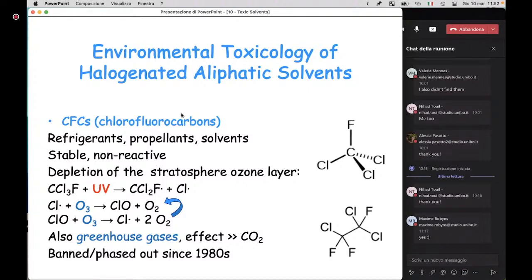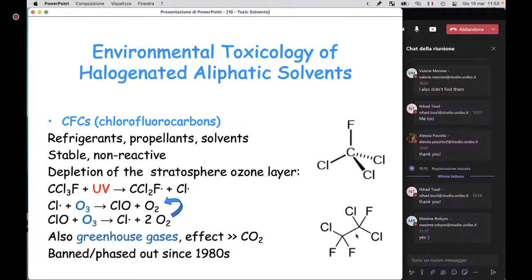And the most important class in this regard is probably CFCs. CFC means chlorofluorocarbons. The general structure is this, okay? So we have a small organic part, 1 or 2 or 3 maximum carbon atoms, and then all the other atoms are halogens, okay? In this case, chlorine and fluorine, of course, since they are chlorofluorocarbons. But you can see from here that you don't have any hydrogen, okay? So you take a hydrocarbon and you substitute all hydrogens with halogens, okay?